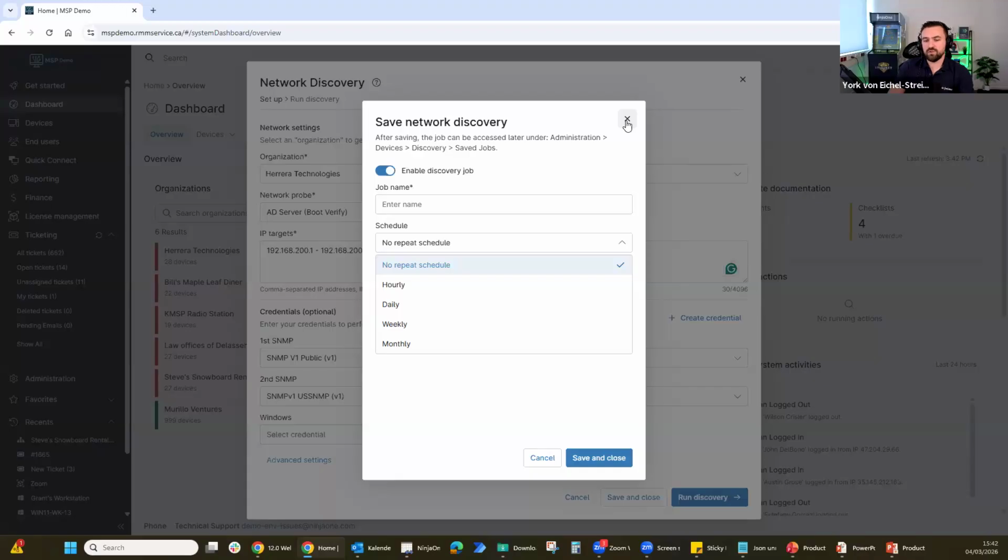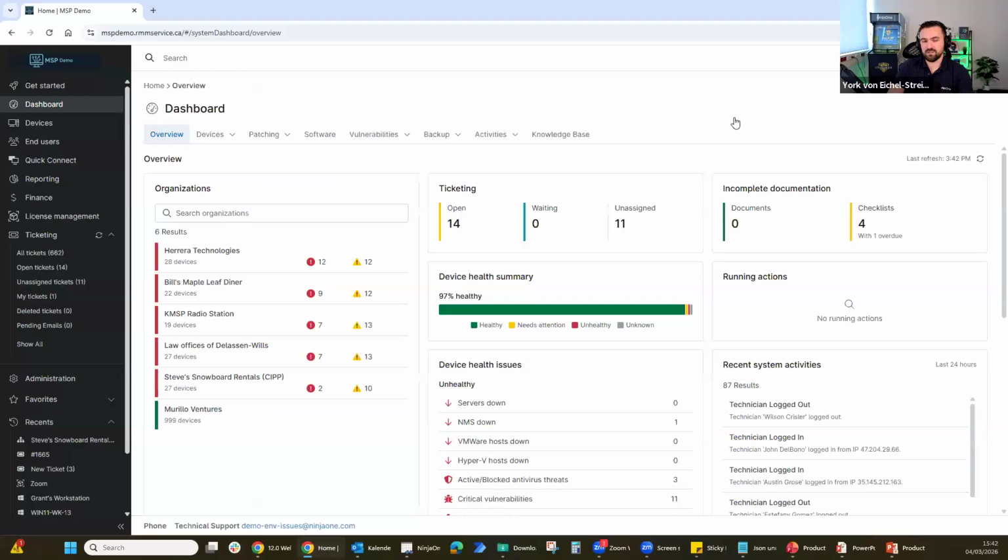If you're an MSP, you're always sure that you see whenever your customer has a new device. If you are an internal IT department, it's also very useful. For example, when employees start to bring all kinds of devices to the office and start using devices that you don't know about, which could be used as rogue devices. So you always have this full visibility.